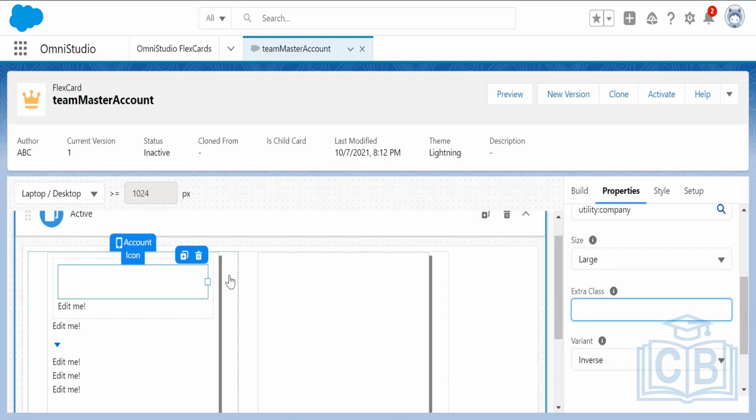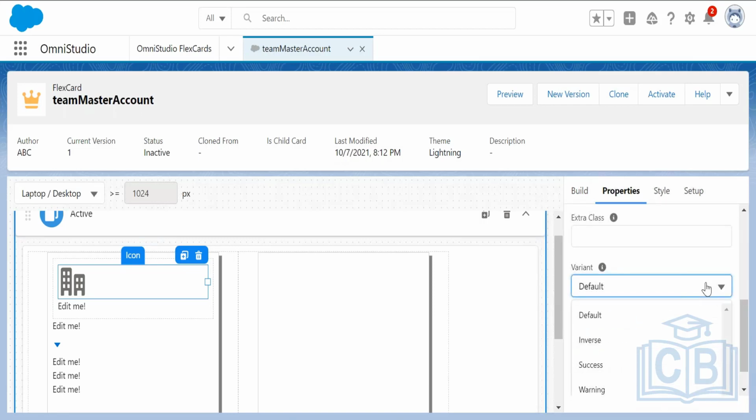You see that currently the icon is not visible, right? Why? Because it is inverse. If you change to default, the icon will come here. We will change the background later so that the icon will display, so leave the default inverse and just remove the extra class.